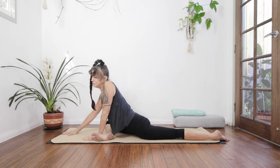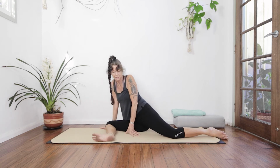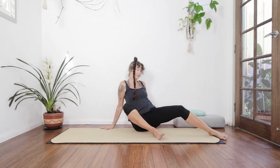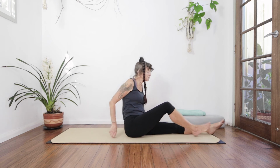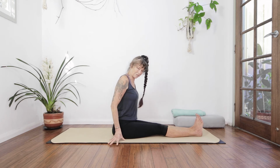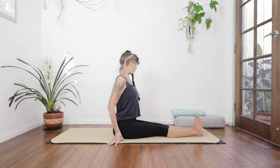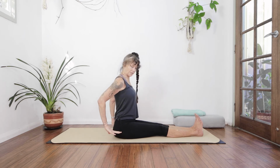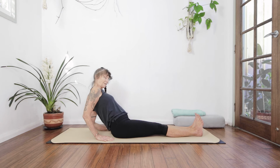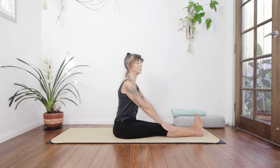It's really important that we don't rush the transitions, especially in yin, because we're holding the pose for a fairly long time. I like to lean into the hip that was getting activated. You might turn right around, and for counter pose, we'll just find Dandasana. I like to tent my fingers and actually lift my whole spine up. Settle the sits bones down. If this straight back is not comfortable for you, do your Dandasana with a little bit of reclined, or even come down on your elbows. But the idea is to let the hips be parallel to each other.